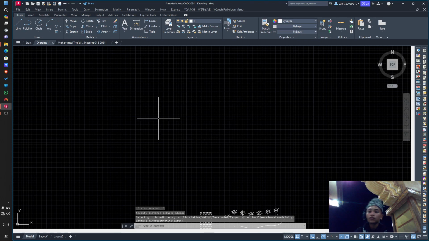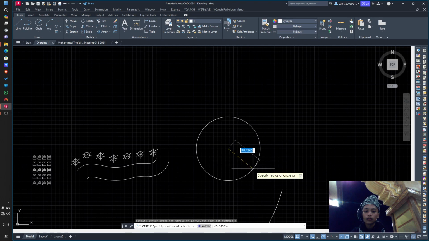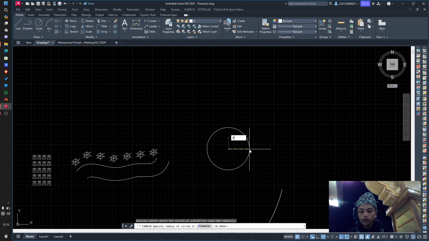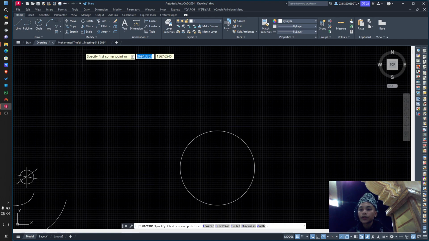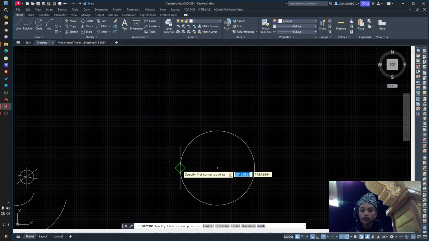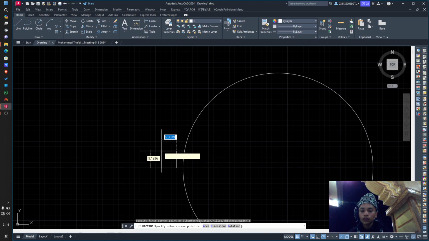And then for the last array, maybe this one is 45. Yeah, okay. You want to make a chair, and the chair is surrounding the table, so you can make a rectangle, and then you can type on the quadrant of the circle, so the chair will be near on the quadrant, and then you can type maybe 10,10.